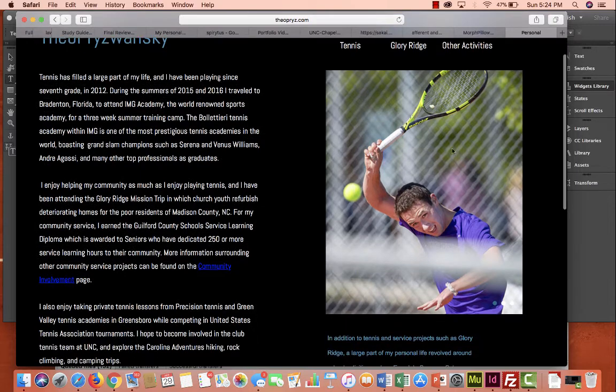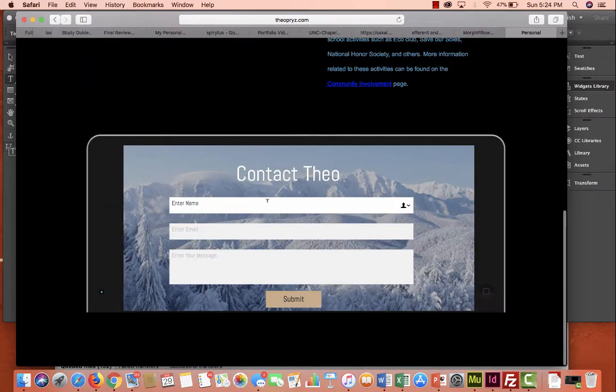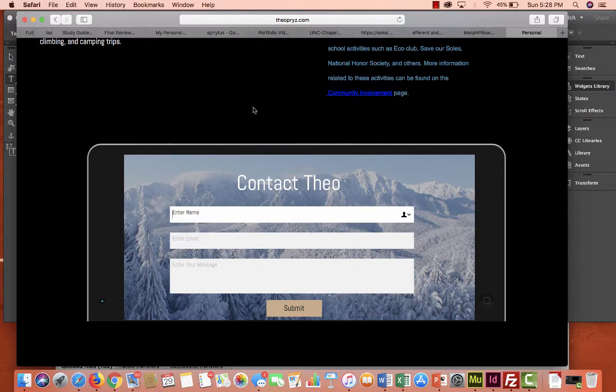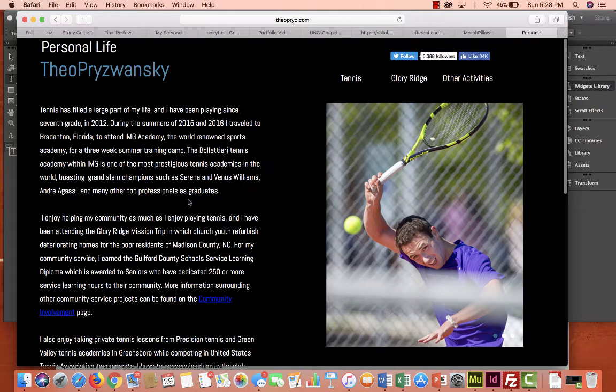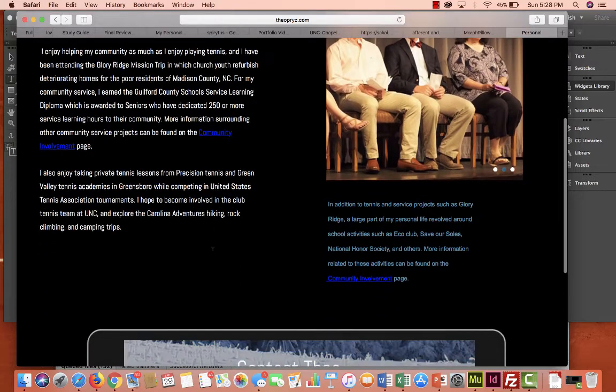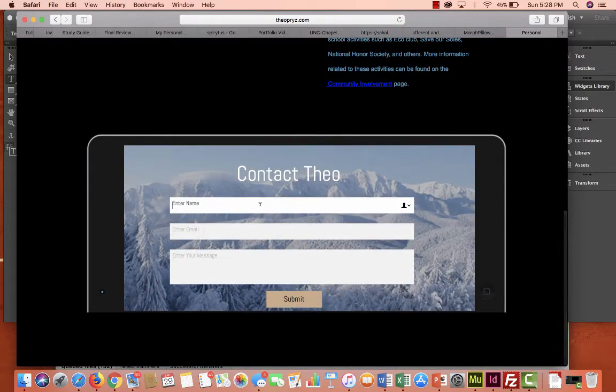In addition to this scrolling picture widget, I added this nice sleek looking iPhone format contact form at the bottom of the page. My hope for this was in the future for future employers to actually be able to contact me through my personal website as I continue to revise it over the years, and as I continue to look for job opportunities. It's pretty cool to see that actual employers can contact me through my personal website. They simply enter their names, enter their email, and then whatever message they want to me, and I'll actually receive that on my personal email address.